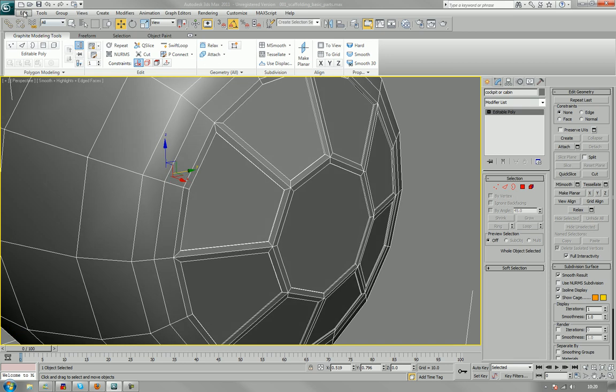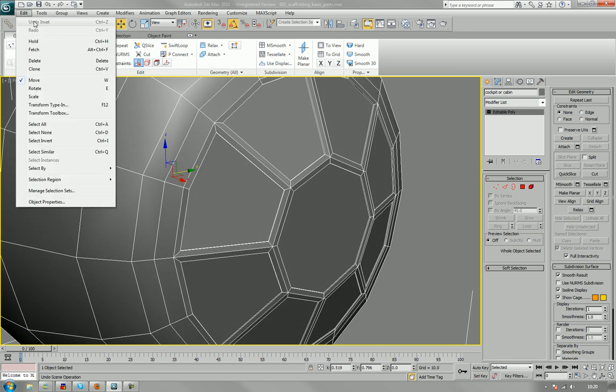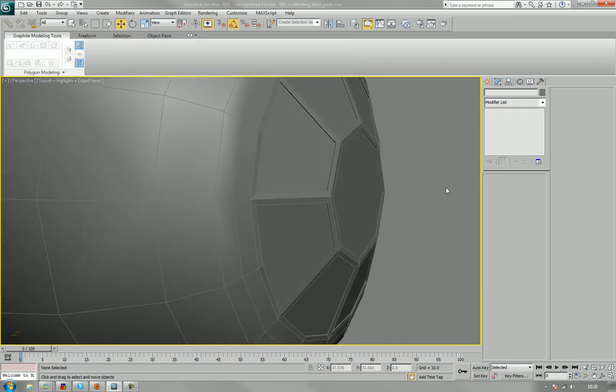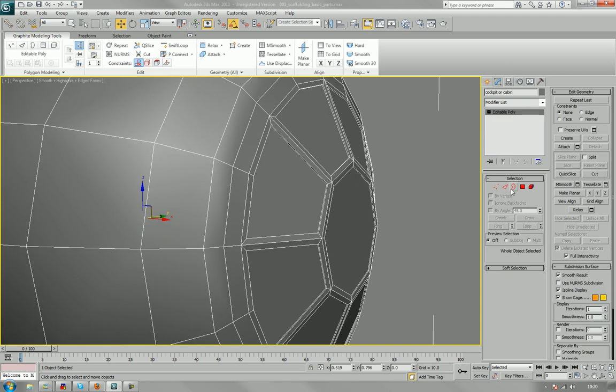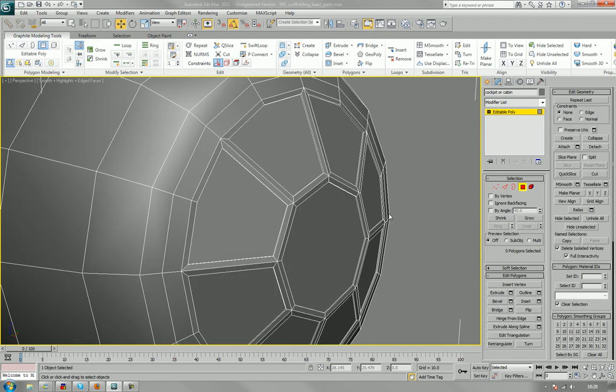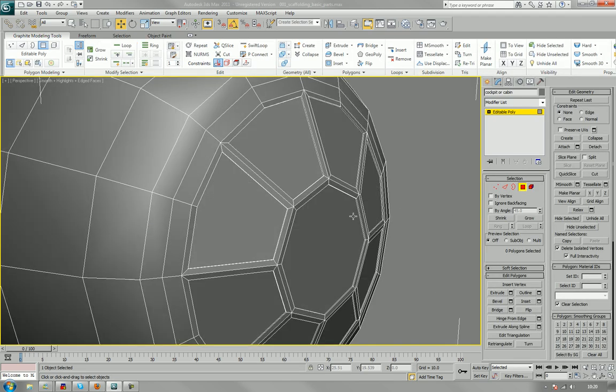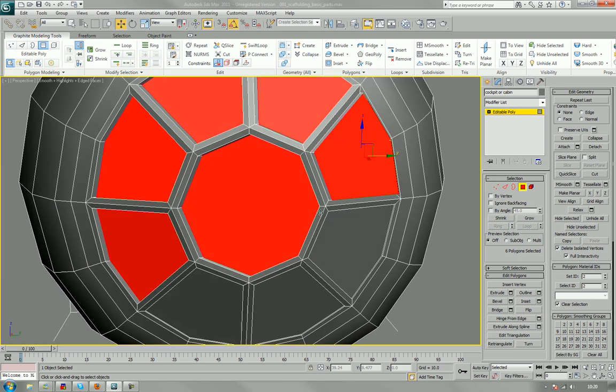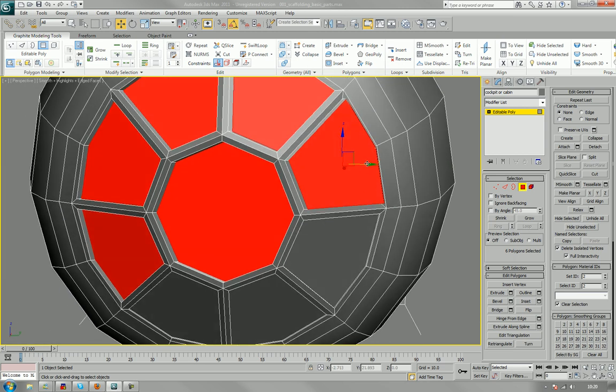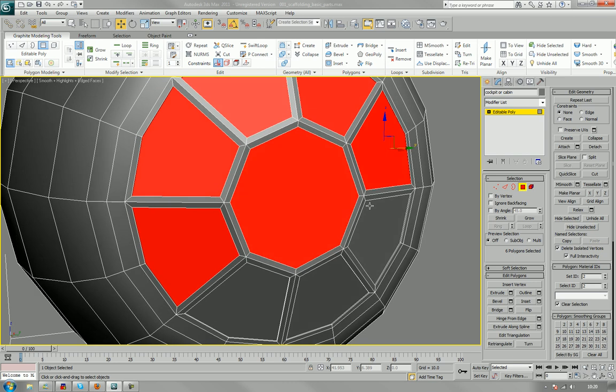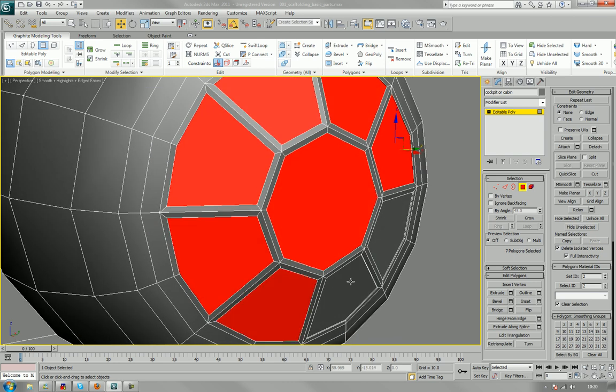I swear to God, 3ds Max is starting to drive me insane now. Okay, so it's done the inset, but it hasn't actually made them what I wanted. And then it turned undo off itself. So well done, 3D Studio Max. If you notice, undo seems to have turned itself off. Best not to speculate what it's up to, really.